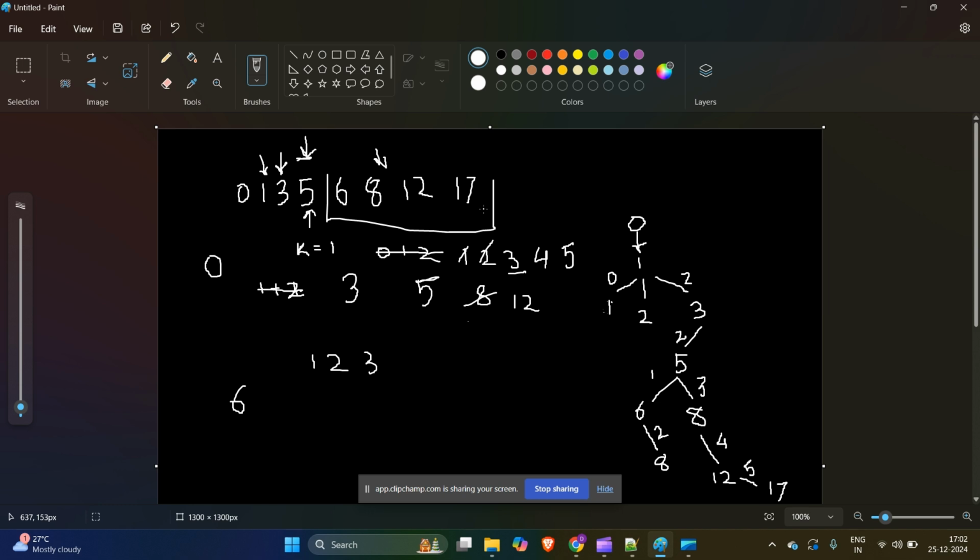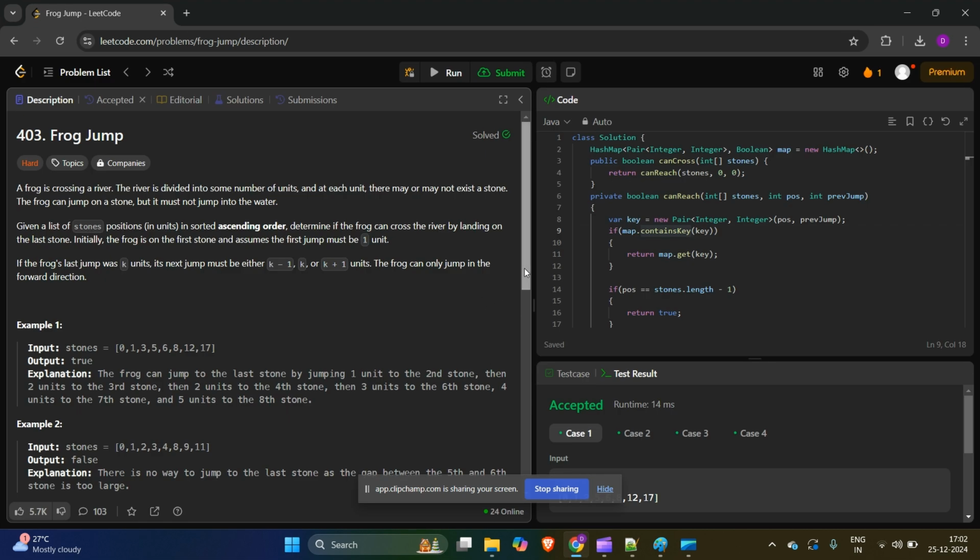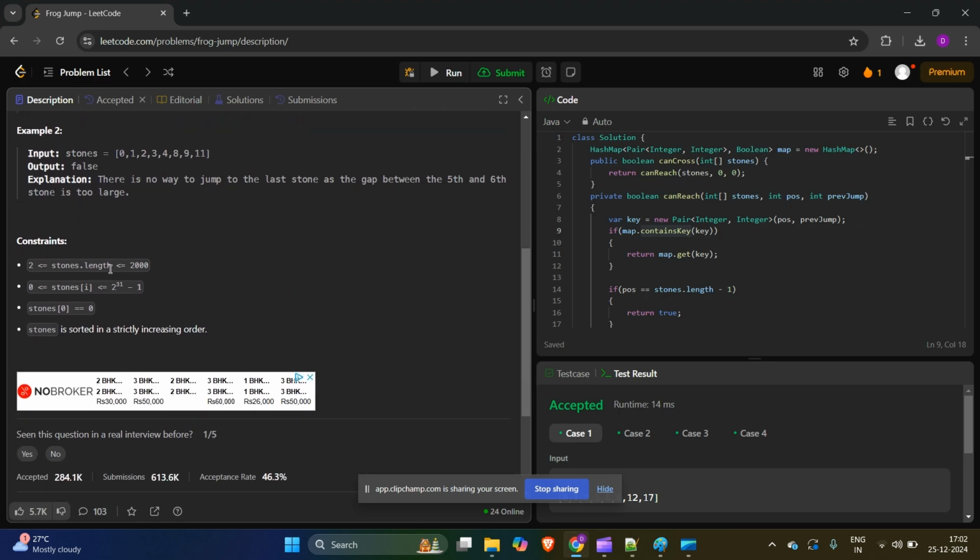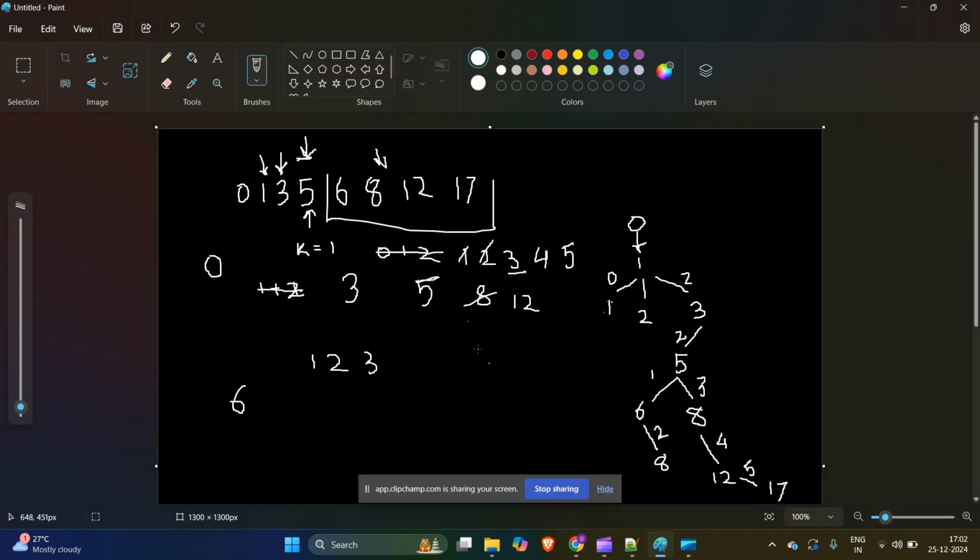And it might happen that, see here, we are given certain constraints. We are given the stone length as around 2000, right? So how much time complexity will this solution have? Basically we are traversing all the possible solutions, right?